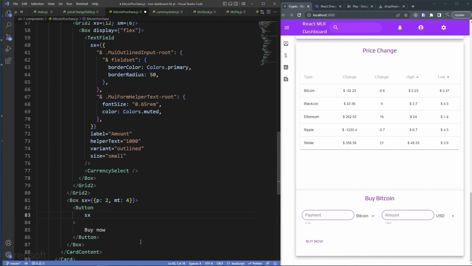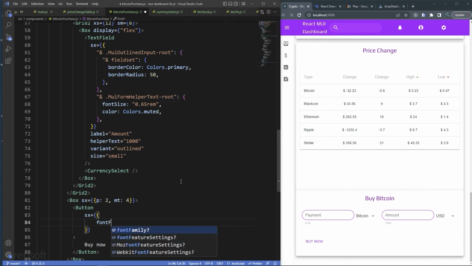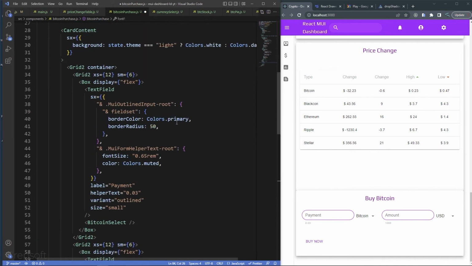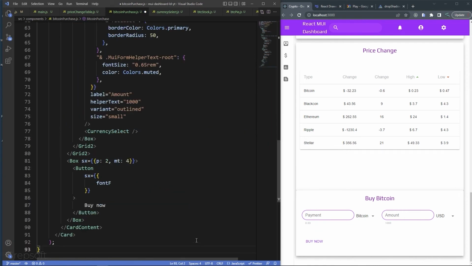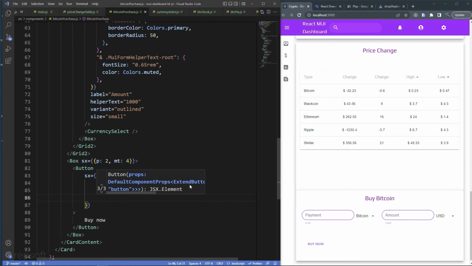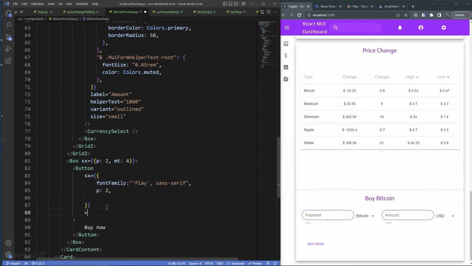change this a lot. Okay, so font family, I'm gonna get the same font family. I don't want to copy this again and again. Alright, so I'll say font family. I'm gonna get rid of that because we are inside the SX, so that changed. Alright, and padding of 2, and I think I want to change the variant first, otherwise we won't see the changes.